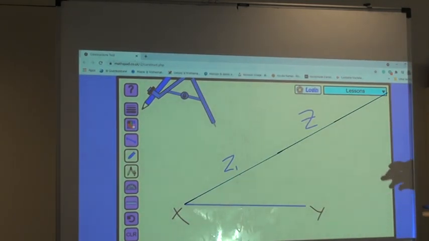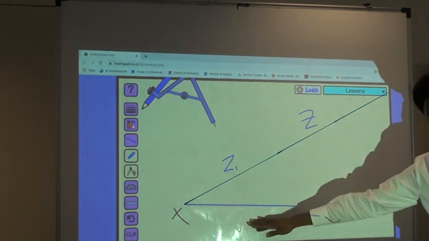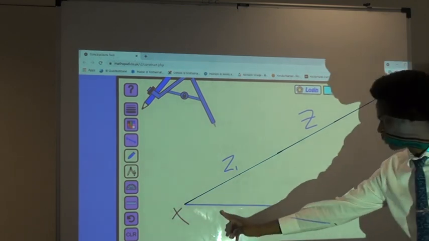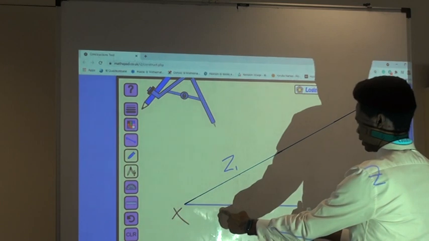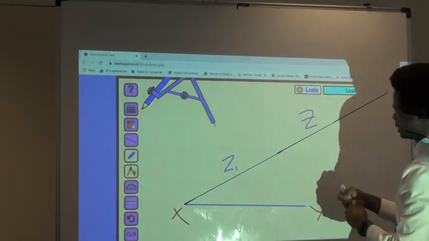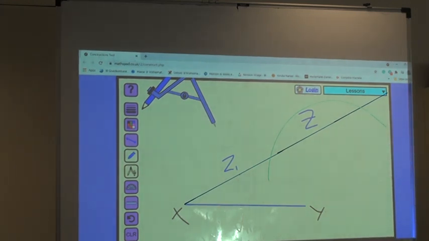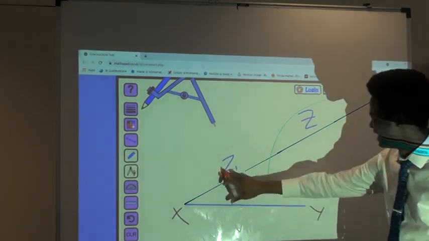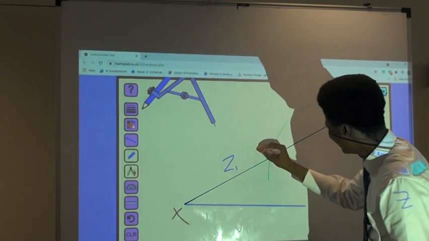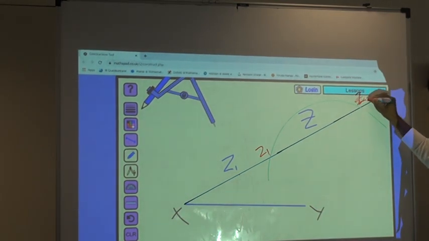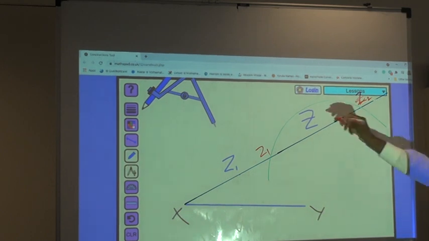Okay, now how do we get this one? We can't get this one, so we're just going to pretend what I have is 6 degrees. What's the length of this? 10. So 6 should be somewhere here. So let's pretend the arc goes like that. Right? Okay. I can't erase that. So this is Z1 and this is Z2. Why did I do this? Okay, just pretend this is not there.